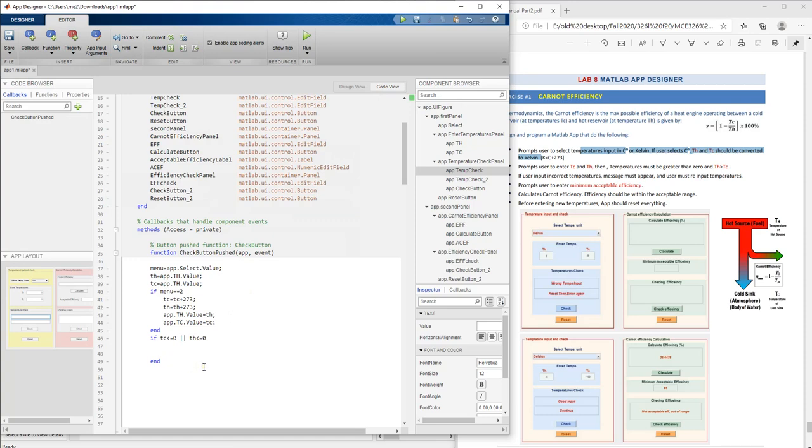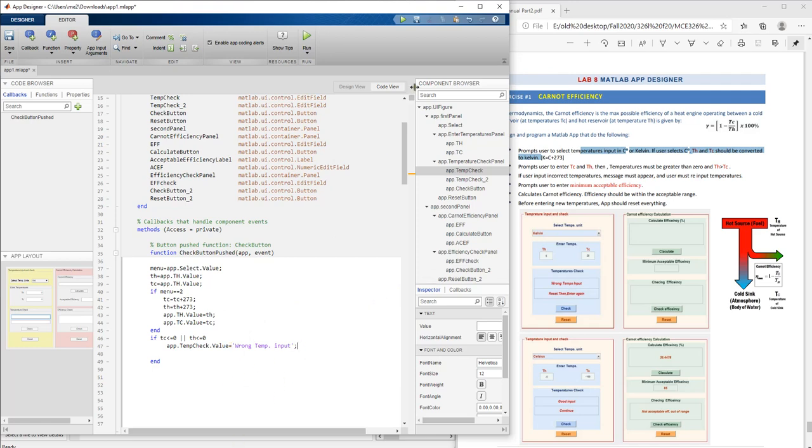The first message will be app.tempCheck.value, which is a text, equal to this message. What is the message? Wrong temperature inputs. Okay, that's it, and here's the semicolon.